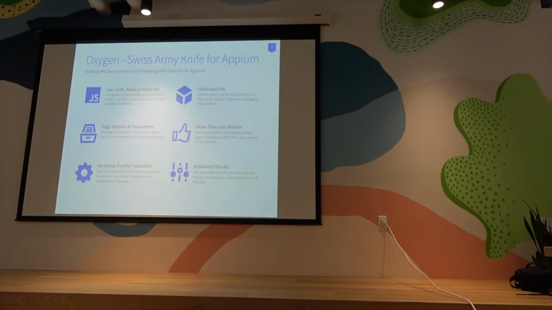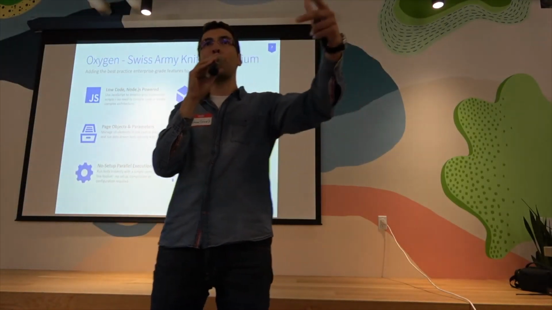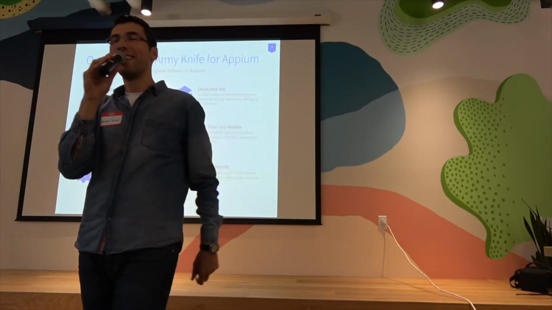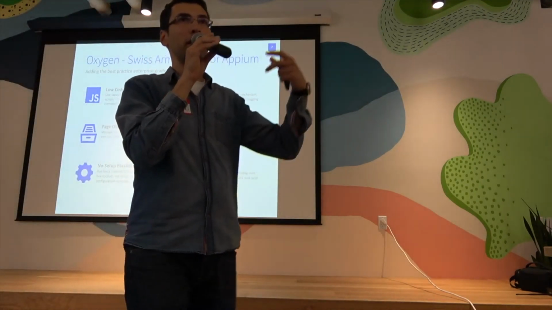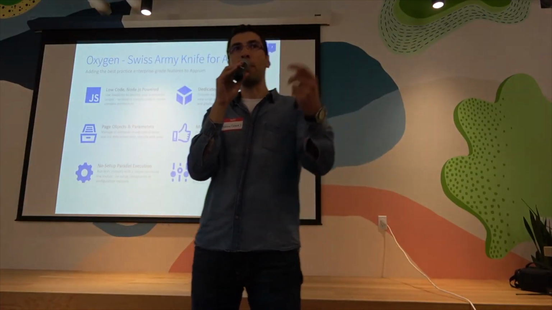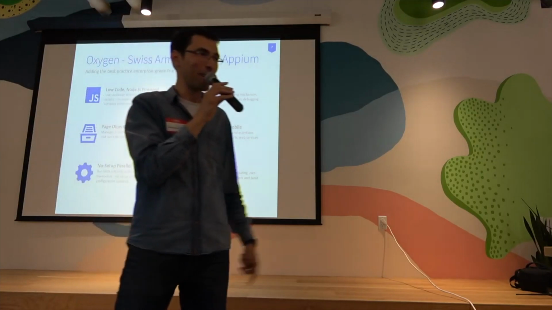So the reason why Oxygen is first, it's so easy and you can breathe actually, especially if you work a lot with Selenium and Appium. So it gives you some space. Another reason is because selenium is a chemical element, and oxygen is as well, so it's kind of a correlation.